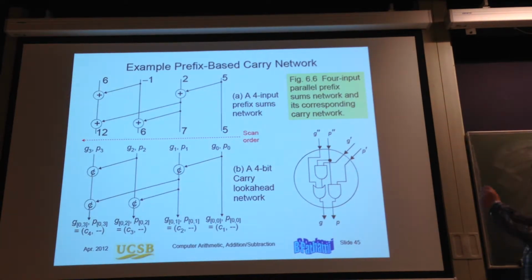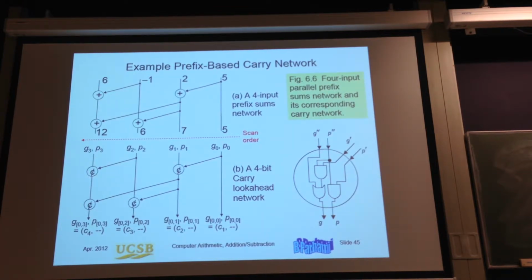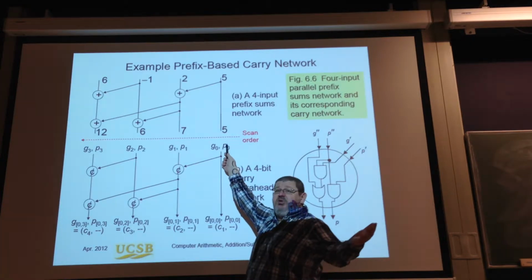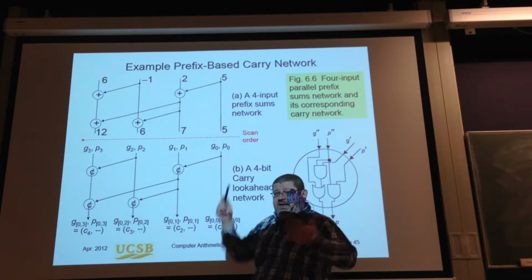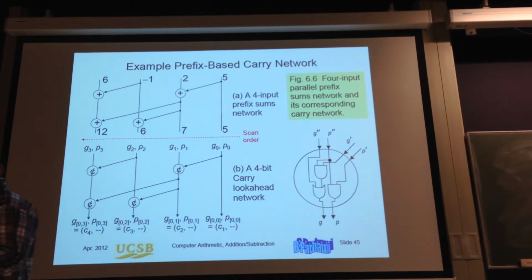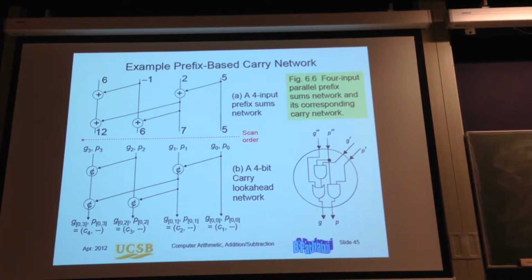Now, this is a prefix network, and this is about the calculation of prefix sums. Then my numbers are 6, minus 1, 2, 5. And what I want is to make the calculation of all the sums. First it's x0, which is 5. I can report it for output. Then I can continue the calculation in a slow way, or I can enable some parallelism. At the first level, I'll combine pairwise numbers and compute partial sums of groups of 2. Then I add 2 plus 5, and 6 with minus 1.